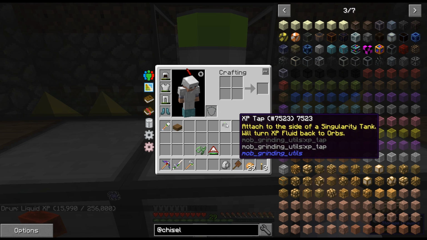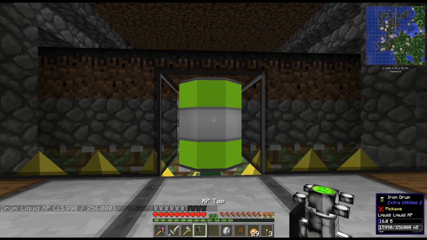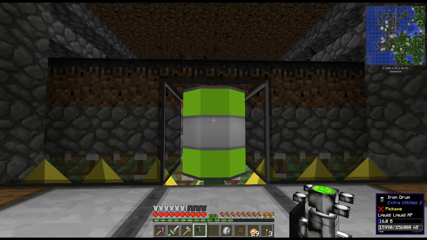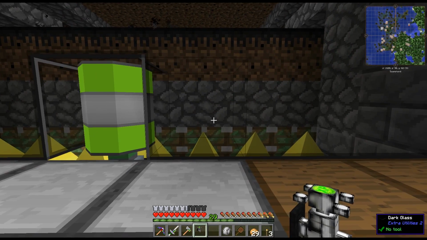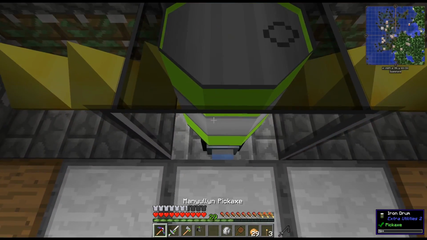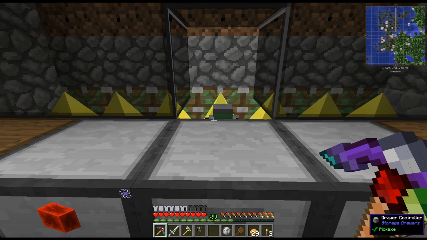And I made this thing right here from Mob Grinding Utilities. It's an XP tap. And I wanted to see if we can connect this directly. No, we cannot. So we cannot connect this to that. Okay, so how shall we do that? Because there's this tank that we can make, but that holds a lot less.